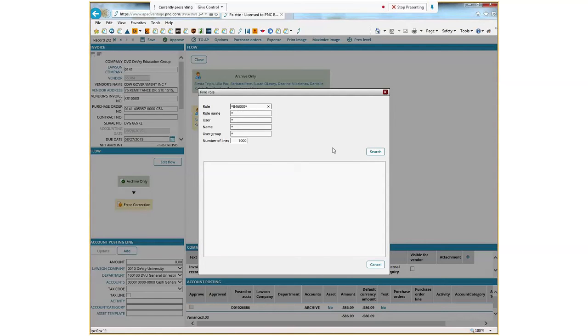So just go ahead and find that workflow, and then what I normally do, you don't have to do this, but this is just if it's an error correction, because we can do the coding in error correction. We can't do the coding when we transfer it out of the invoice log, but I go ahead and put the coding in. You don't have to do that. If you don't, send it to the level 0 approver to code it, and also select the level 1.